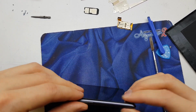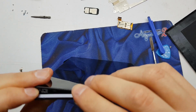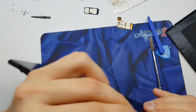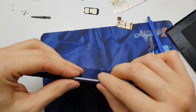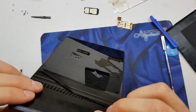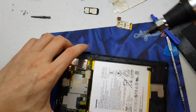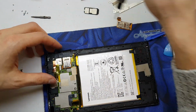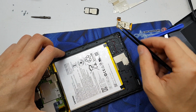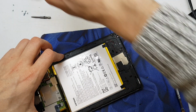Let's start on the app. You hear the characteristic sound. You're going to get it placed here with the rubber. Yes, if you hear the click, the characteristic click, you did this well. And now let's start on the black screws here. There's a magnetic side, so we're going to place every single screw in the right hole.